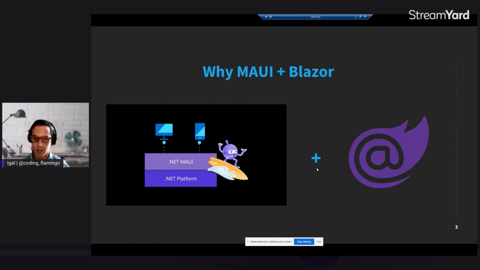And one of the main things that is great about Maui is you don't have to choose. You're not married to Blazor, or you're not married to Maui. You can use either or. You can mix and match if you want to use a Blazor component somewhere and then you want to use a native component to pop up an alert or something that your user would be used to. You can do both.